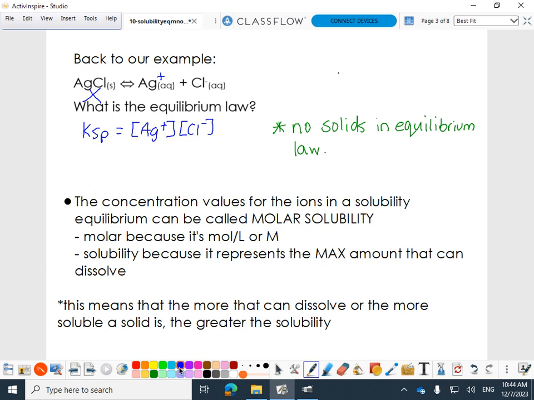So the equilibrium law part of it is not so bad. Even next week when we do applications, what's going to be tricky is trying to decide where our values go, okay? So we are going to do problems today where the initial amount of ions is 0. It's like you have a solid, and we would have said nothing dissolves. So initially you have 0. If we are allowing the equilibrium to be established, then you get some ions.